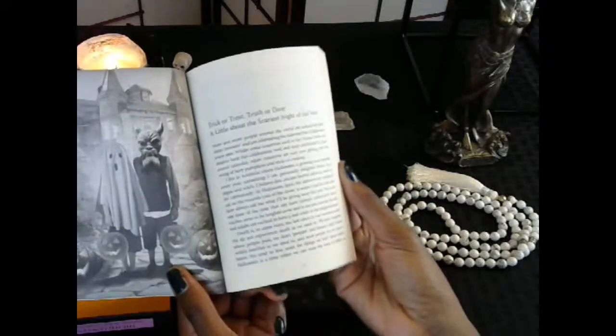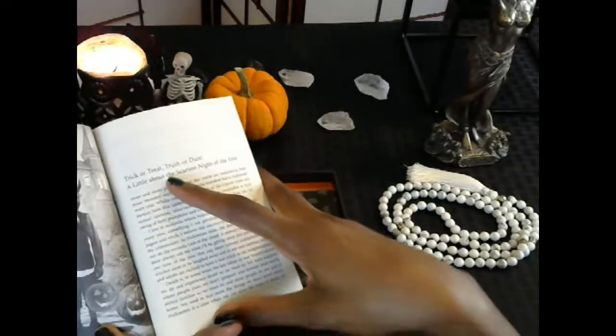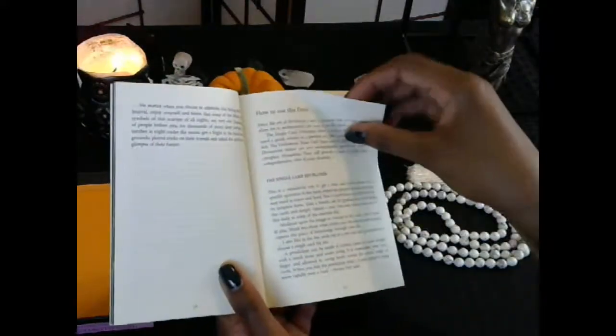And we have a little blurb about Halloween. The title says Trick or Treat, Truth or Dare, a little about the scariest night of the year. Okay. And we have that, how to use the deck.